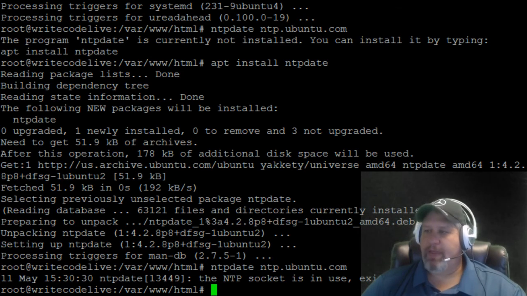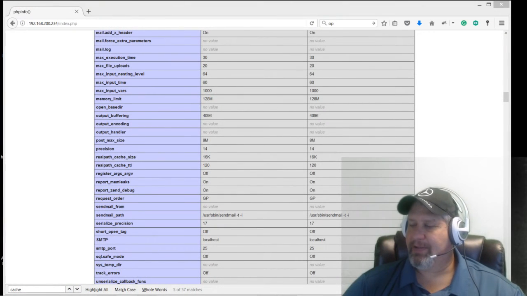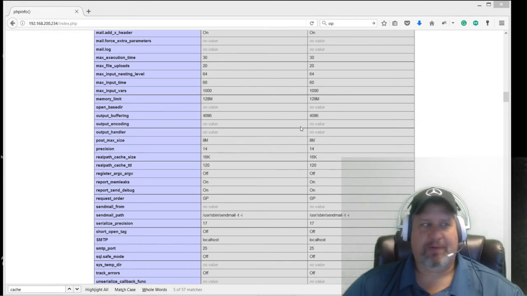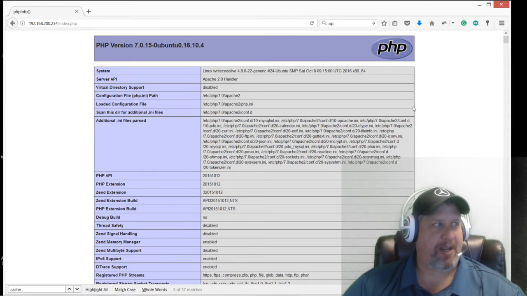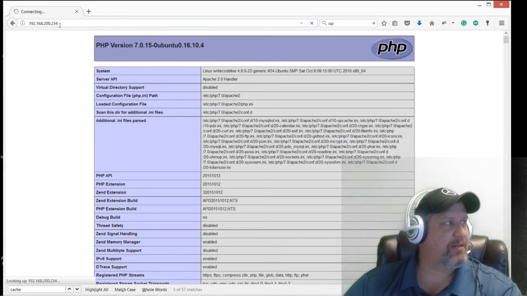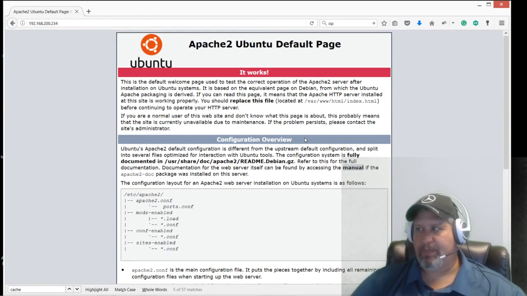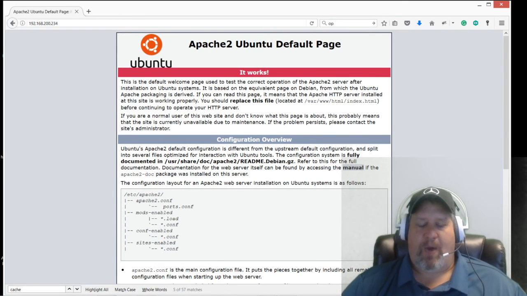So, with that, believe it or not, guys and gals, you have a fully working Linux server, Ubuntu server. It's 100% working, and it is serving up PHP and HTML pages. This is the PHP page, and we'll get rid of that, and we'll do this, and that is the HTML page. So we are good to go. And wow, that wasn't that difficult, was it? We also have our database.